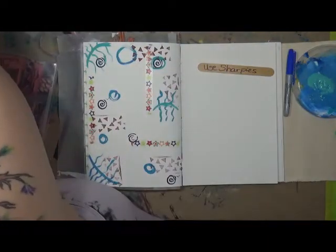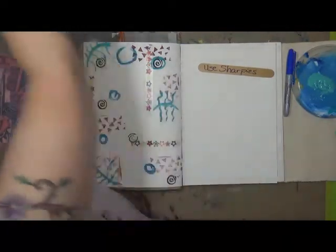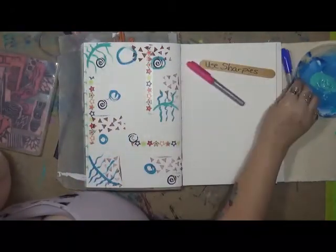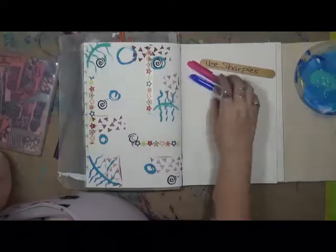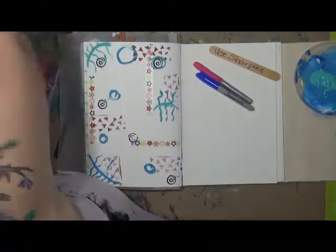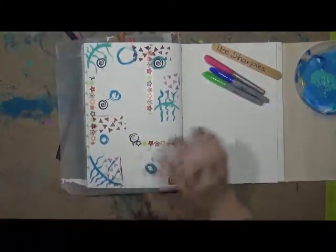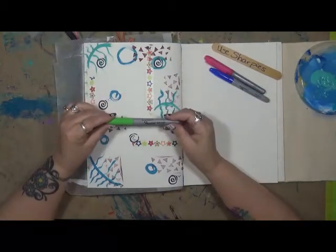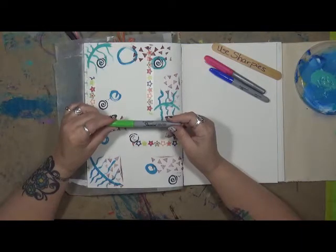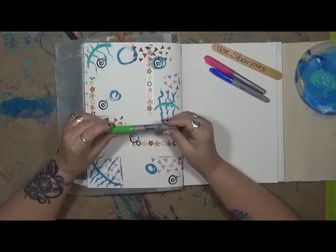I do have Sharpies over here. Let's take this one. This one's a Bic, I think. Yeah, that one's a Bic. We're going to use a Sharpie and a Bic. What else are we going to use? Green. And another no-name Sharpie. What is this actually called? It's called a Staunion. Close enough.